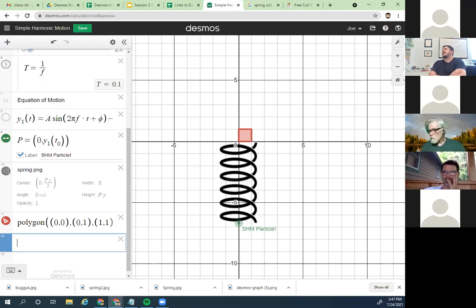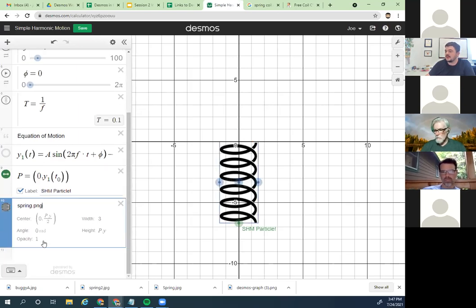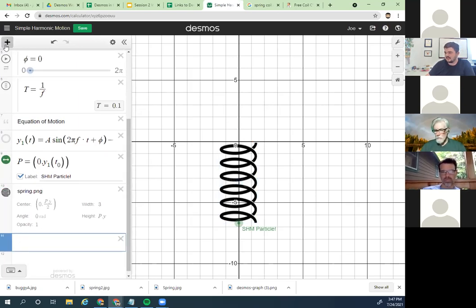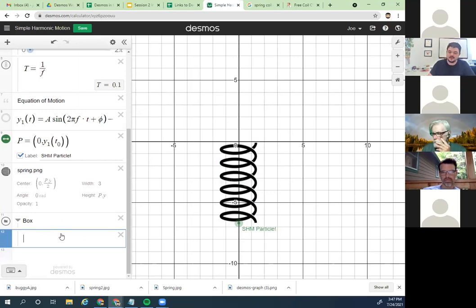And now we want our box to move with time. So we can't just choose 4 random points. We've got to choose 4 points related to the height of our box. So I'm going to make a folder just called box, so all parts of the box will live in that folder.